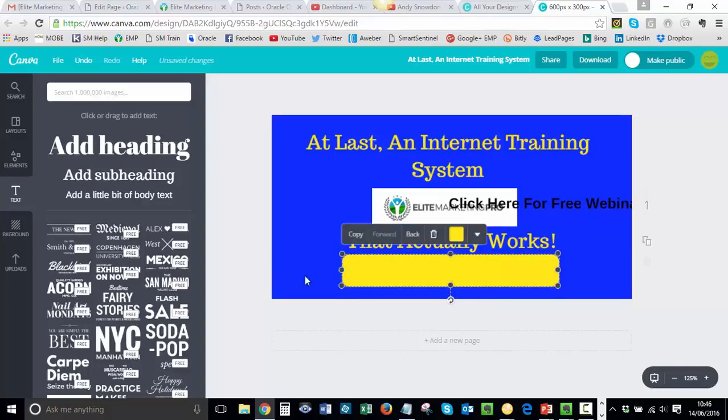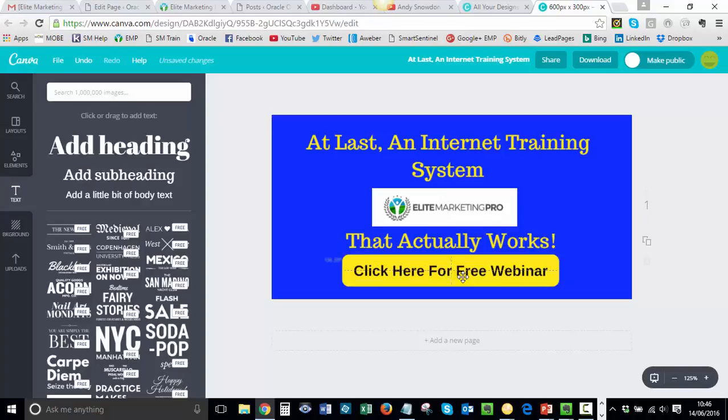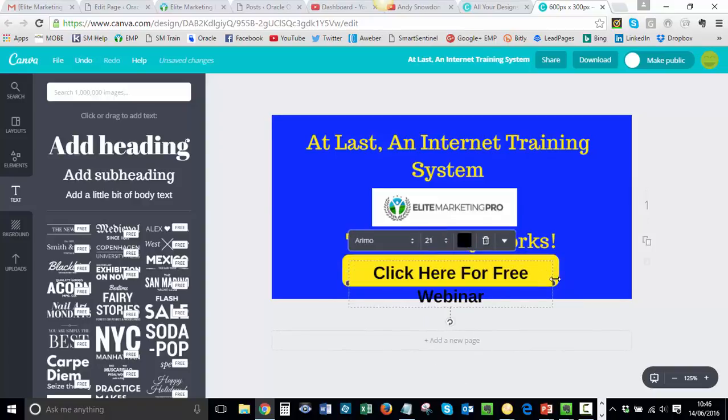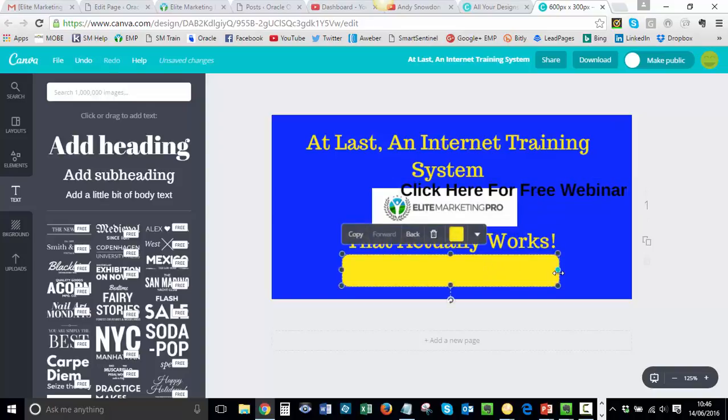Or the button rather. Okay, and then bring the text back. Might even be able to get away with making that a bit bigger still. So let's try 21. Not sure I will. Unless, once again, I make the button bigger, which I'll do.